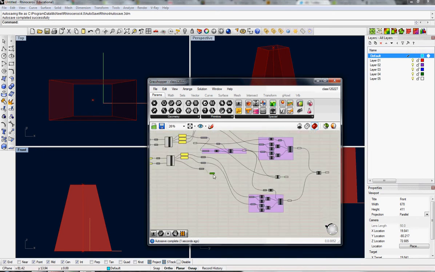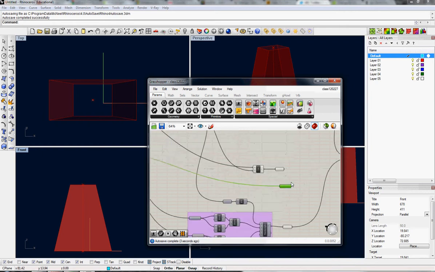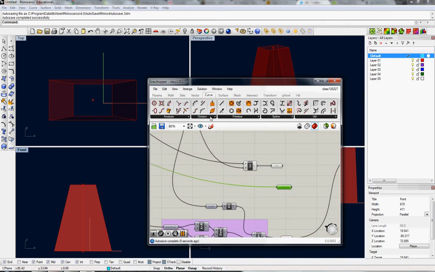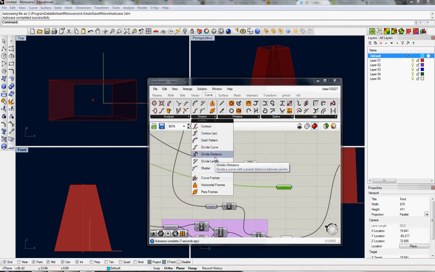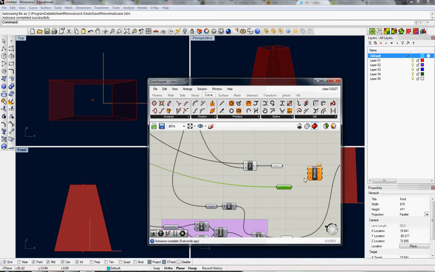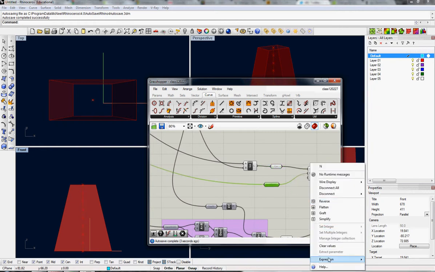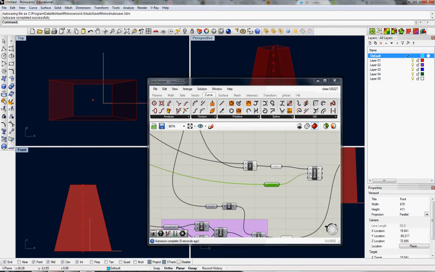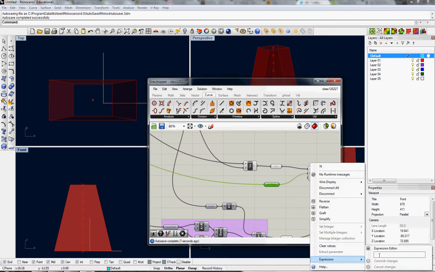Okay, so what we're going to do is assume an even floor-to-floor height. I'm going to divide up this curve, that's this line, 8 times. Expression n minus 1.